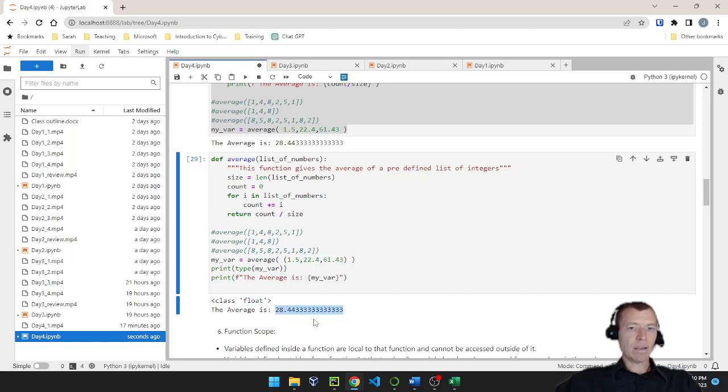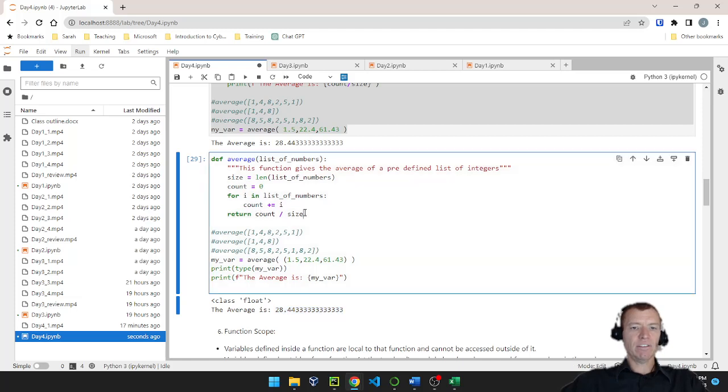I can pass back multiple values if I wanted to. I can pass back, this is the average, then I can pass back the sum, and then I can also pass back the size as a comma separated thing that I'm returning. So this is object 1, that's object 2, that's object 3.